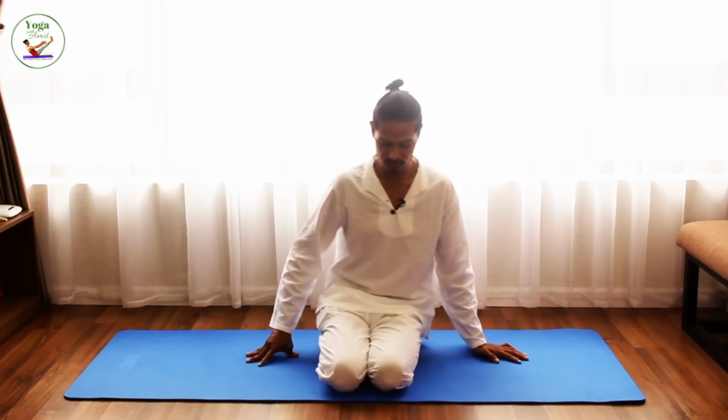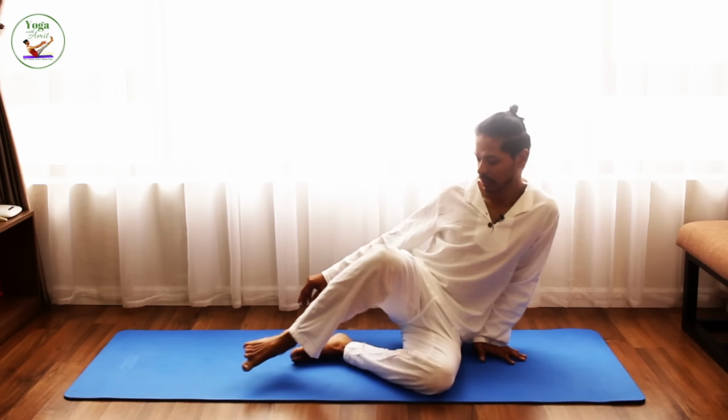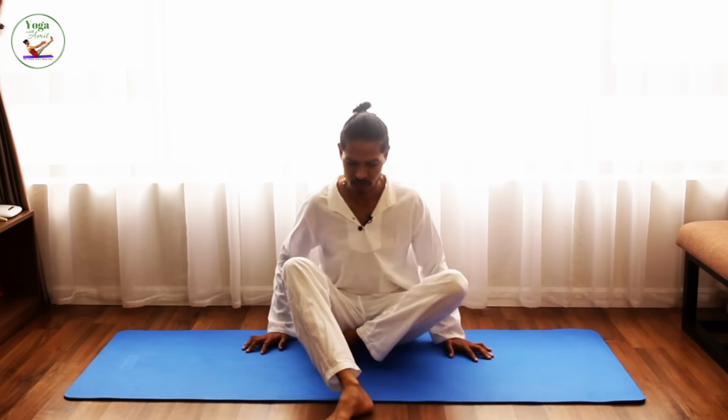Gently open your eyes and bring your feet out and join the soles of the feet together. Lift your chest up, close your eyes, shake your legs. Gradually stop.